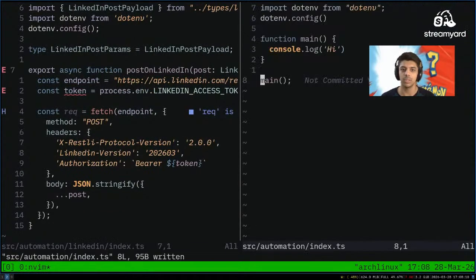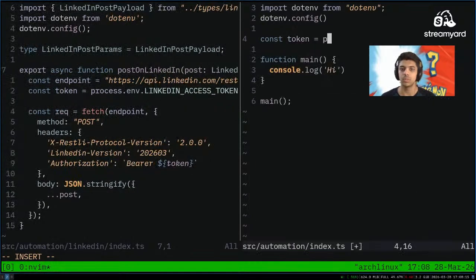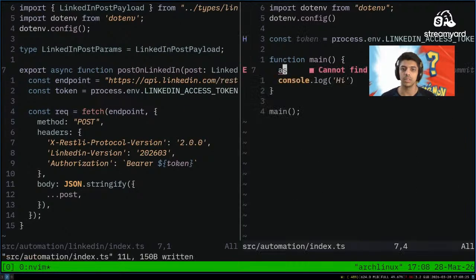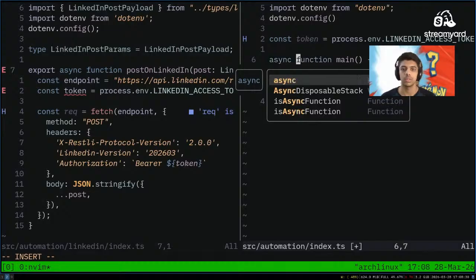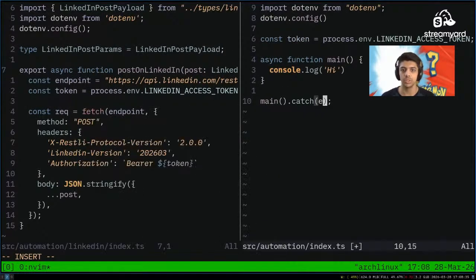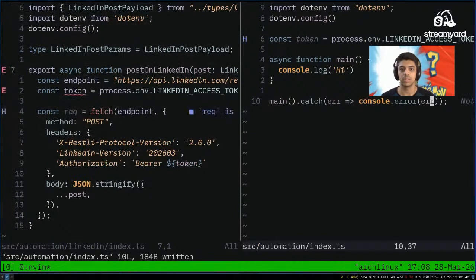Because I can come here and say, hey, const token is equal to process.env.LINKEDIN_ACCESS_TOKEN, right? I can say, hey, call my, this would be async technically, async main().catch(error) console.error, right?